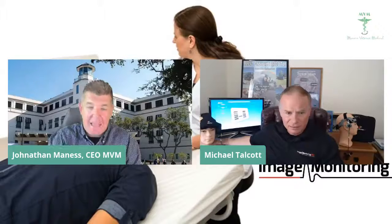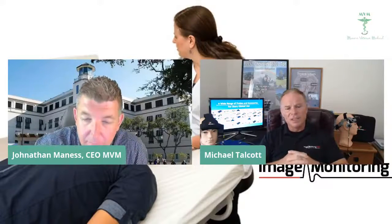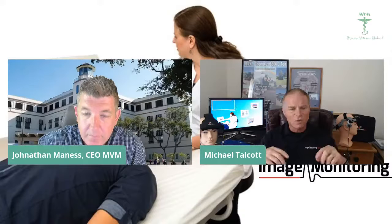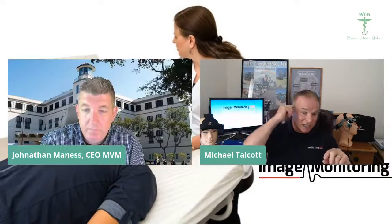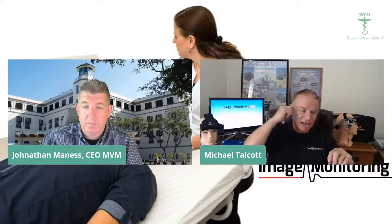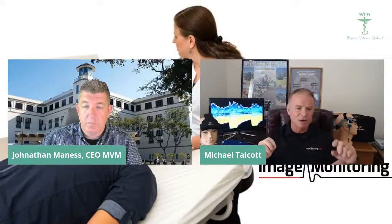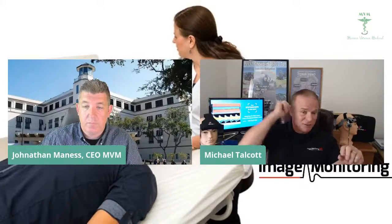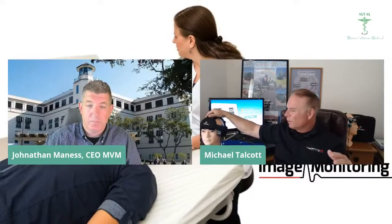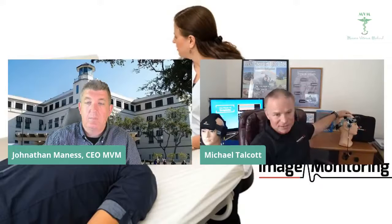How much better is the new Dolphin in terms of computer technology? The computer technology finds all the vessels, and we can jump from one vessel to another quite easily with the robotic headset. If we don't like a certain vessel — say it's on the PCA — we can touch another vessel and have it go to the MCA and lock in there. Once we tell it to lock in on an area, it stays right there. If the patient moves or walks, we can just hit fine tune and it'll fine tune that vessel again. This takes two to four minutes to hook up, and you get a waveform within 20 seconds — versus 20 minutes with the old school method.